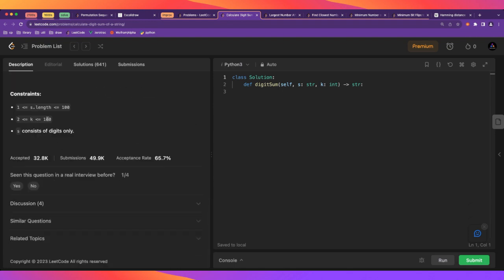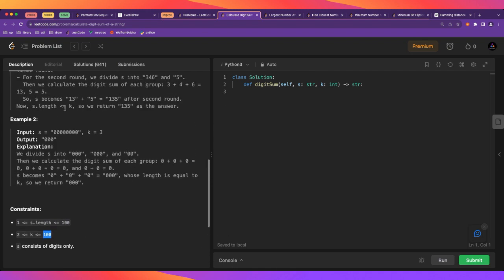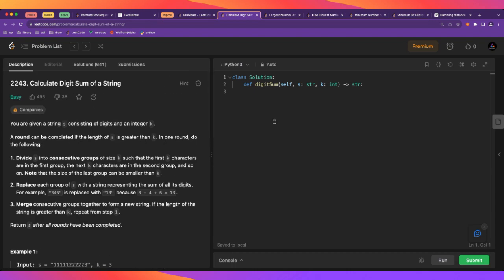So k is at most 100, and there are up to 100 digits. Yeah, I think we just need to do this, and that's the end of it. So how can we do this easily?